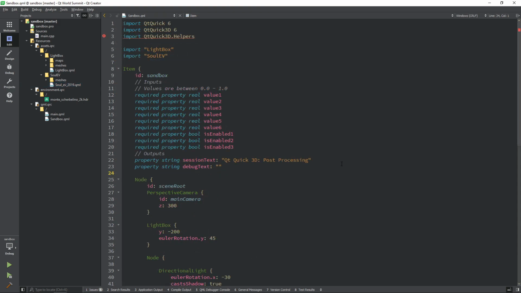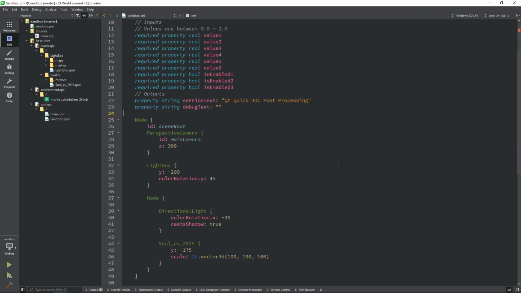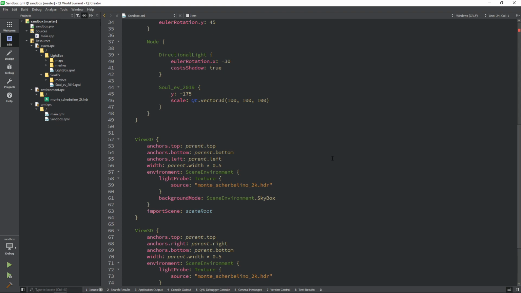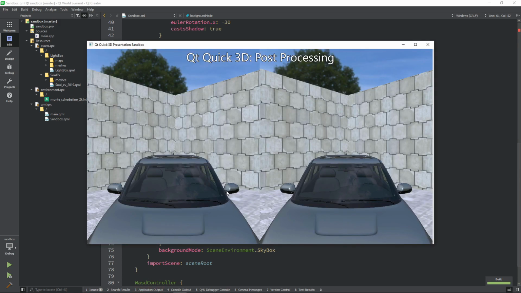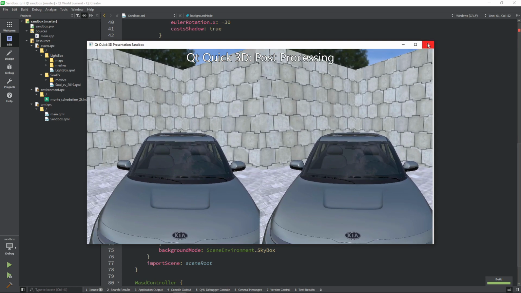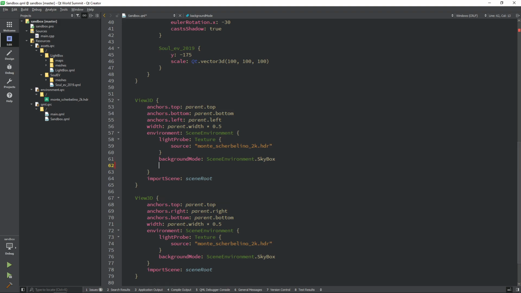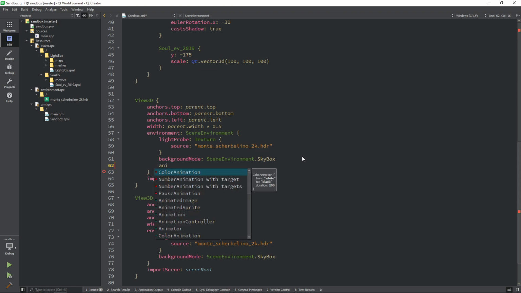Okay, so now I want to talk about post-processing effects, things you apply to the whole scene after the whole scene's been rendered. We talked a bit about this already with the scene environment and these global properties for what you're rendering. I've reconfigured the scene so that we can show the before and after side by side. So when I change things, you'll be able to see the difference on the right versus on the left. For the left side, let's say we want to add anti-aliasing.